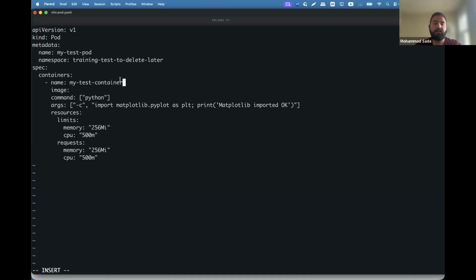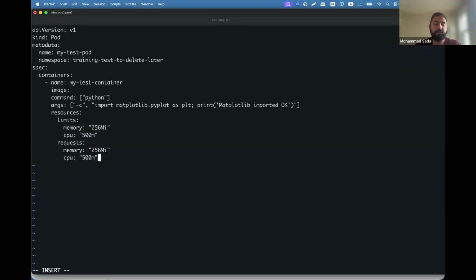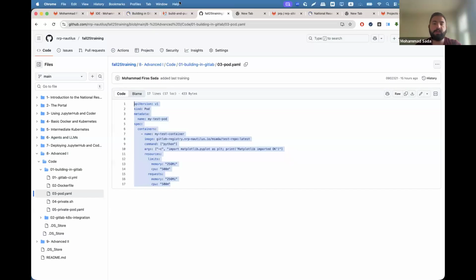And I'm naming my container. The container name is per my pod, so it's fine if all of your pods have similar container names. And resources, I'm setting, of course, as a best practice, always please set both request and limit and try to make them equal to each other or very close to each other. This will also give you better performance if you're able to do so. And I'm using Python. I'm not going to request a lot of resources. You can see here my image. This is what we're building. So come back to that one.